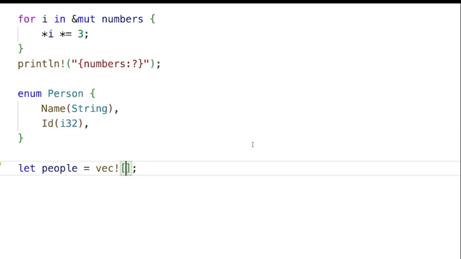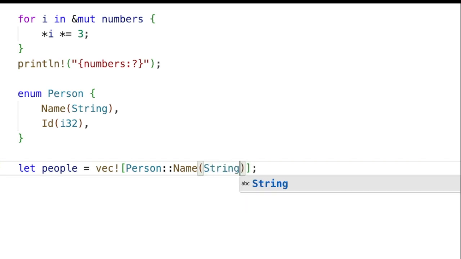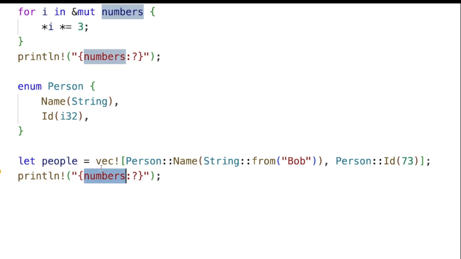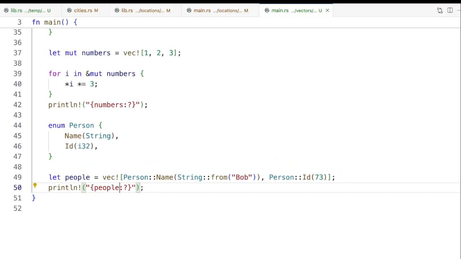So I think I should be able to do Person::Name, and in there I'm going to have to use String::from, I imagine. Let's put in here Bob, and then for the second item in the vector, let's try putting an int in there. So Person::Id, and let's put 73 in there. And then I'll try just printing out this whole thing. So this is called people, and let's see if that works.